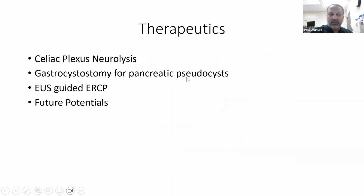We have something called an Axios stent, which is a metal stent and is much wider than the plastic stent. It can be placed between the stomach and the cyst of the pancreas if they are large enough to drain it. Works very well. It does have a risk of causing bleeding when the cysts shrink. So that has to be kept in mind, but it's a very effective tool, especially if you have a pancreatic surgeon backup in your hospital. I wouldn't recommend that if you don't have a backup by a pancreatic surgeon in your hospital, because sometimes they can bleed and cause problems or migrate, but most of the time they work very well.